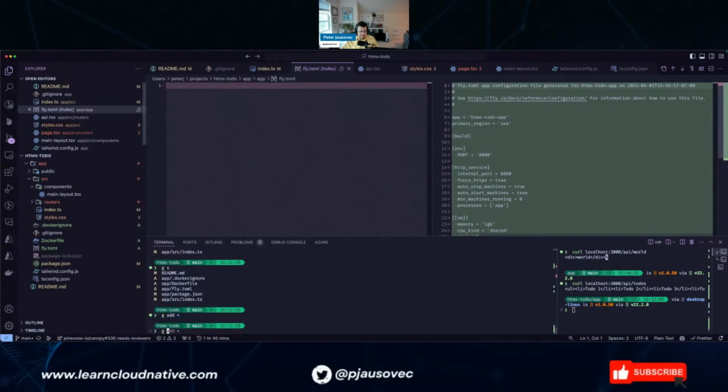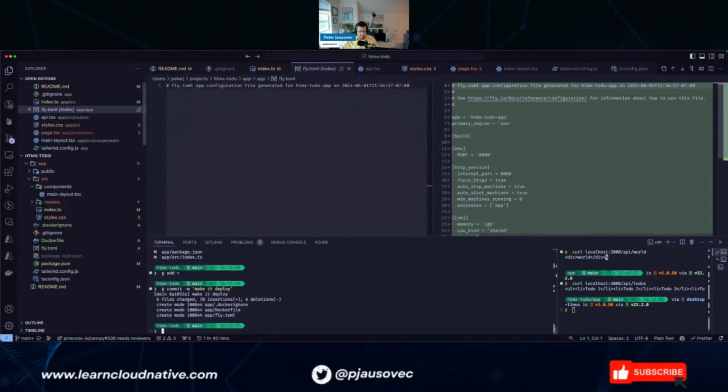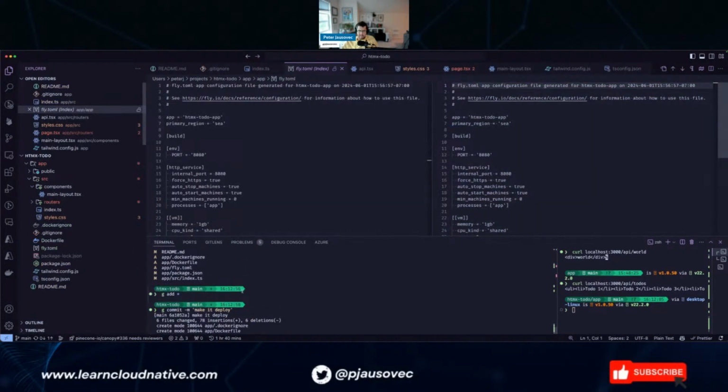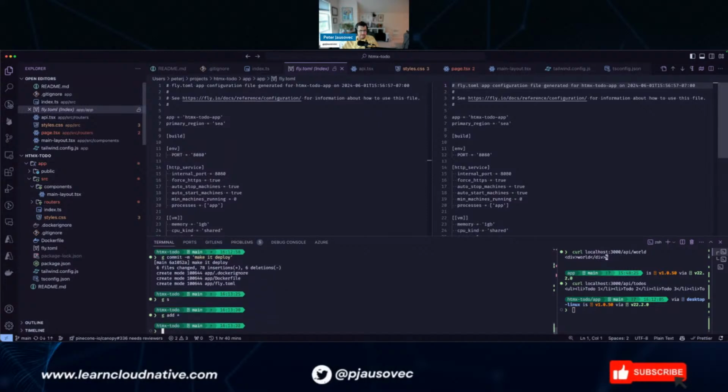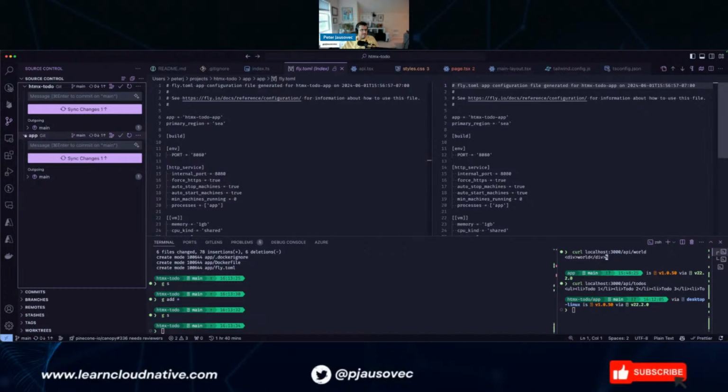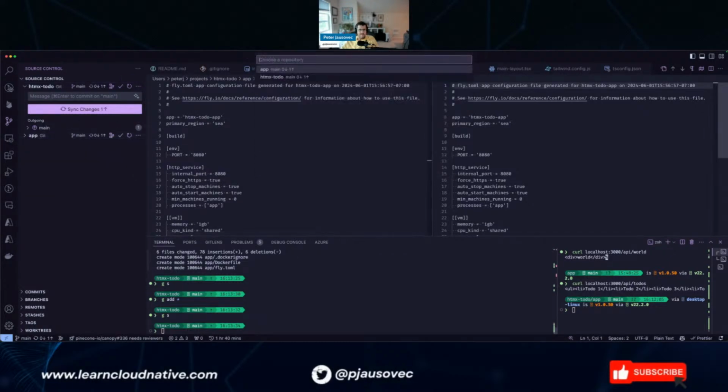So let's do git. Is it dash? I don't remember. Yeah, let's just do this and see what happens. Make it deploy. It didn't add everything, right? Or maybe it did. Let's see.